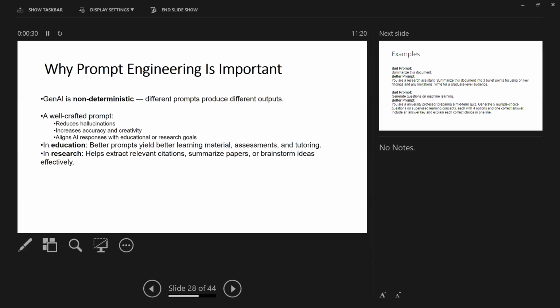It means I will get one output, and that output is going to be consistent over many iterations. Any number of times I give the same input, I will get the same output. But Gen AI doesn't work that way, so it is non-deterministic.